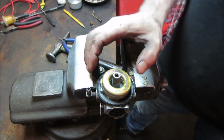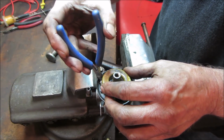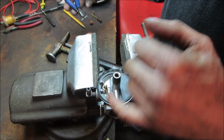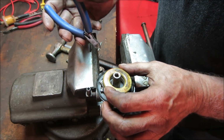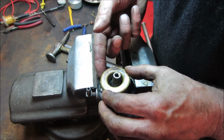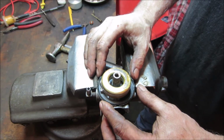And I'm just going to eyeball on the side of that float. Come on, back out. Come on. It would definitely help. Put the needle in first. Then it has something for the float to float against. And then I'm just going to eyeball on the side of that float, and I want to see just that float's kind of sitting level, and it is parallel, I should say, with the body of the carb.